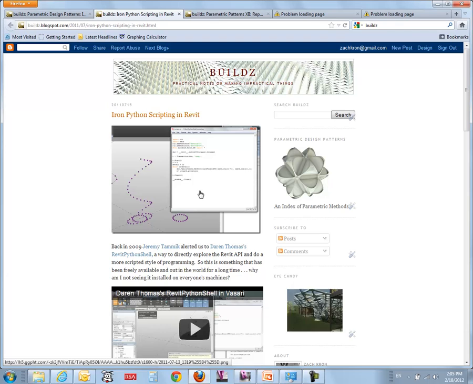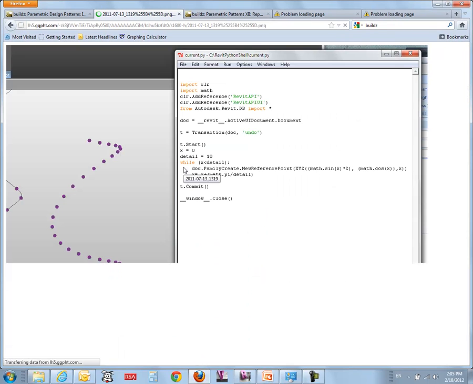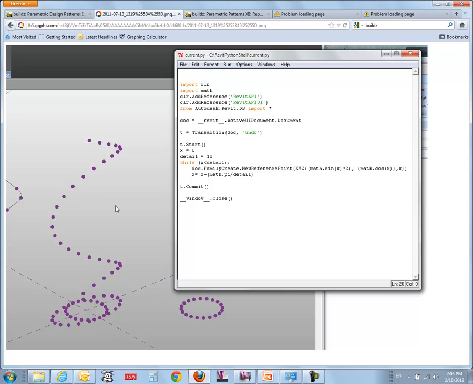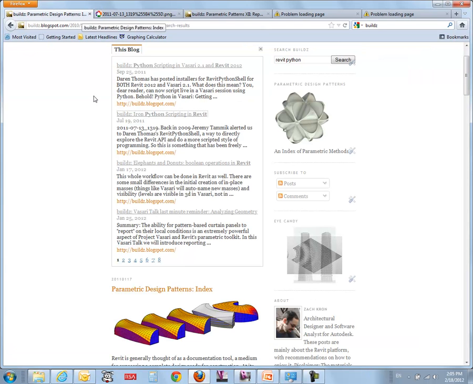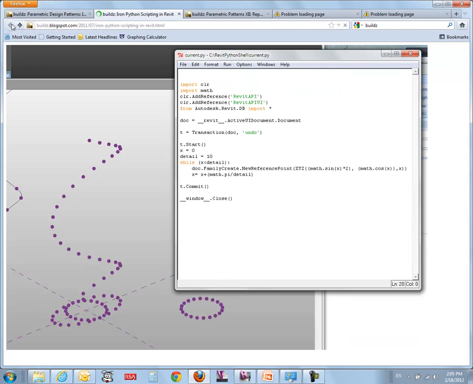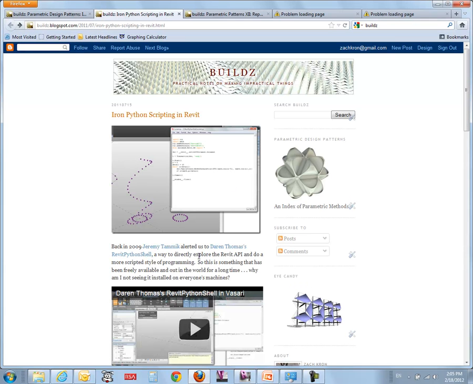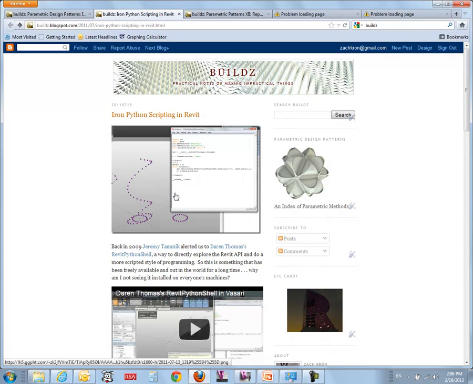the basic idea is you can have your scripting interface and have it running on demand to create geometry or analyze geometry or do whatever you can through the regular Revit API, but through a more immediate feedback loop. And if you are interested in that, I really would encourage you to check out a couple of those posts about where you can get this stuff, how you can hook it up. This is a freely available plugin, the Revit Python tool. Basically, you need to have, I think, just Iron Python installed on your machine as well as Revit.